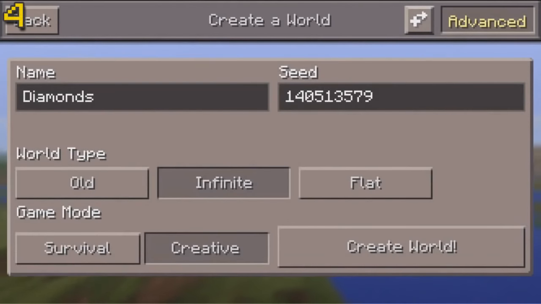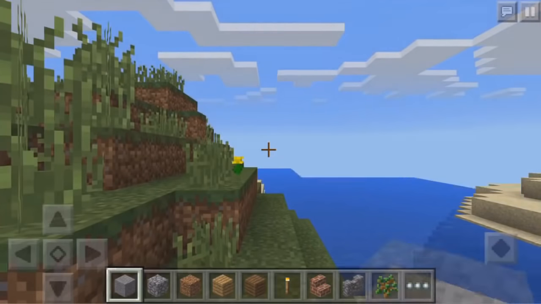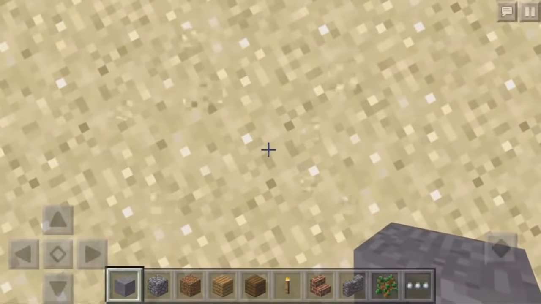Here we have 1 crazy diamond seed. So the seed is 140513579. It's a lot of numbers, but if you get it down, then you have found yourself a ton of ores and diamonds. So once you spawn into the world, go ahead and turn around and make your way to the desert biome, which is only just a couple blocks across a little bit of a river.